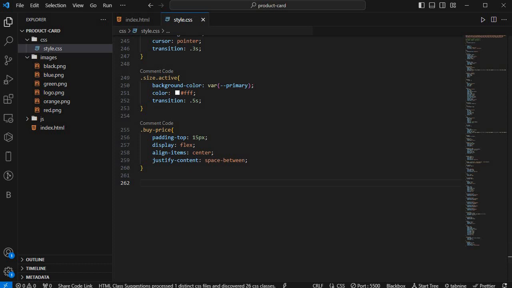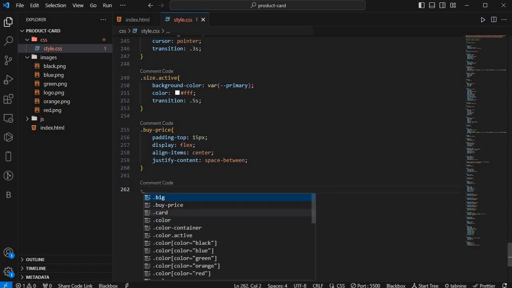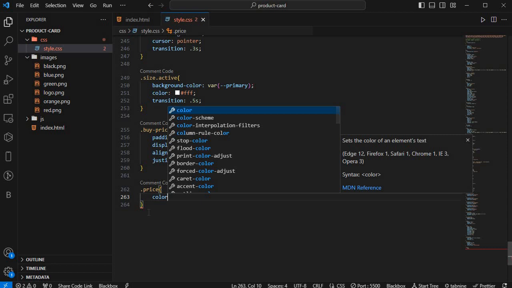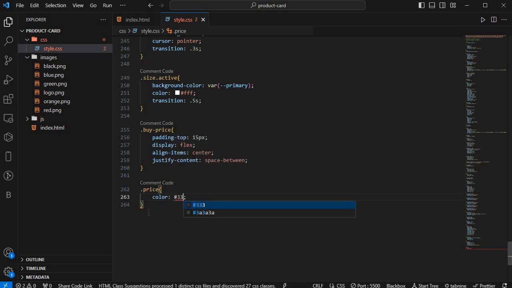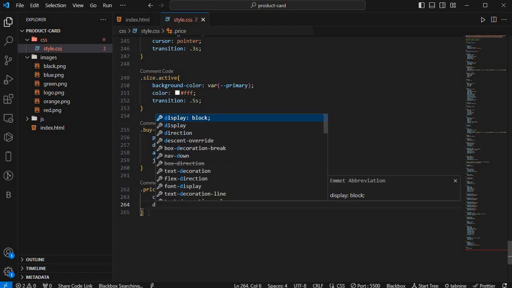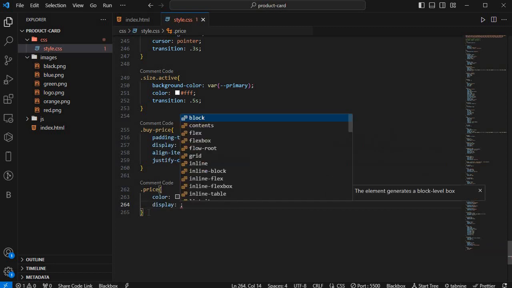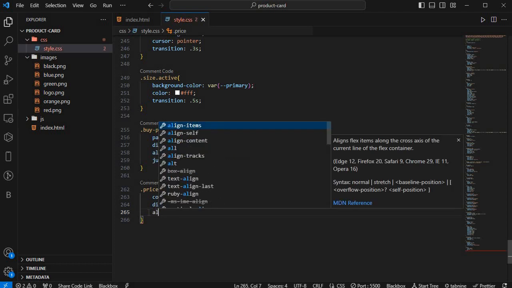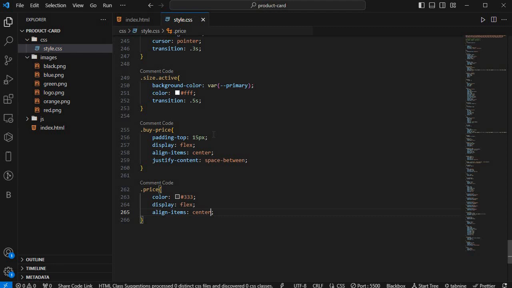Then we have the price dot price. For the price, we have color, which is #333. Then we have display flex. Then we have align items center.